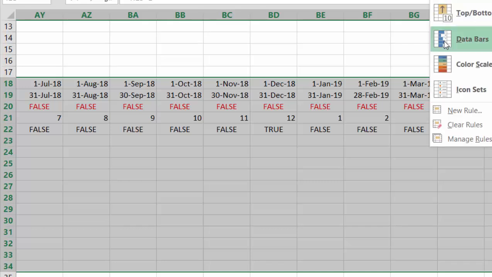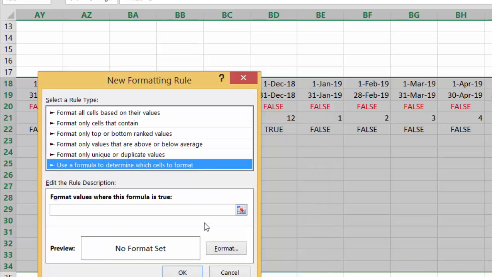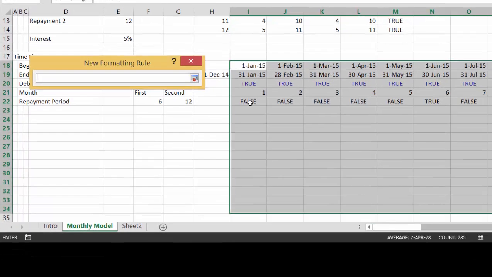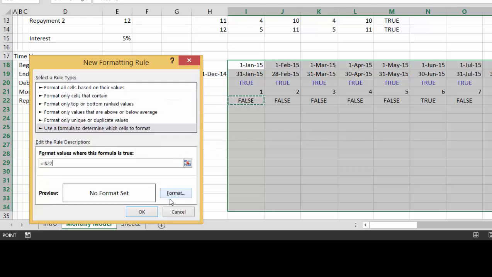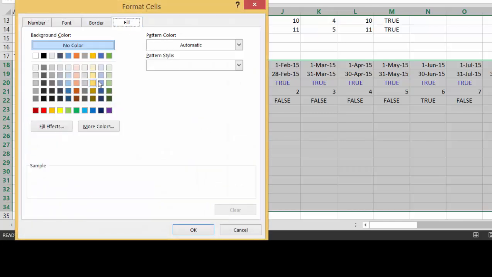On the conditional formatting, go to New Rules, and on the New Rules, we'll use a formula to determine which cells to format, and we just look at this one and keep it on the same line, and it just says whenever this is true, do something. We put that on the same line, and let's do some kind of formatting. Okay, and we press OK.